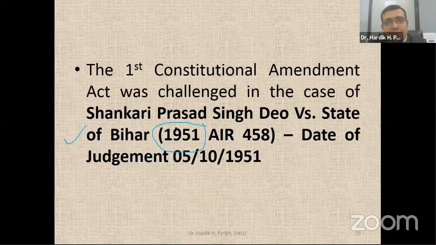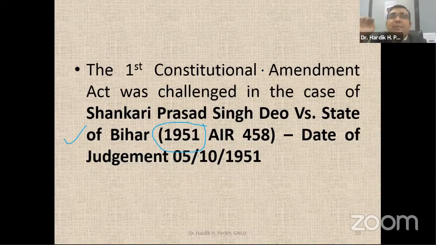This is the year 1951, where the original Parliament is not yet constituted. You must be knowing that there is a mandate on how the government will form. An election is required, and elections are yet to take place. Elections have not taken place, and that is why a very valid question was asked by the petitioner here: how can a government or parliament without a properly elected body amend the constitution? So one interesting question is rising here, because Article 368, which is yet to be discussed, is the provision relating to amendment of the Indian Constitution.